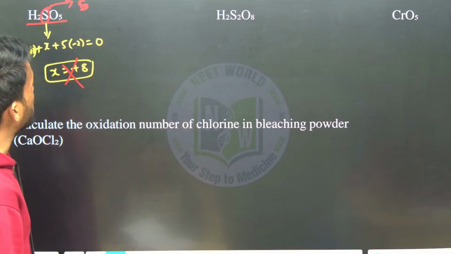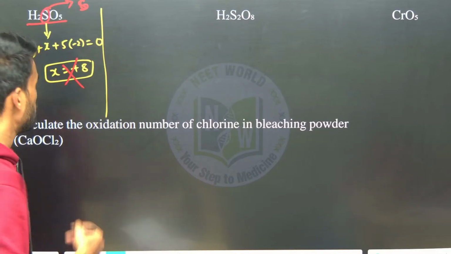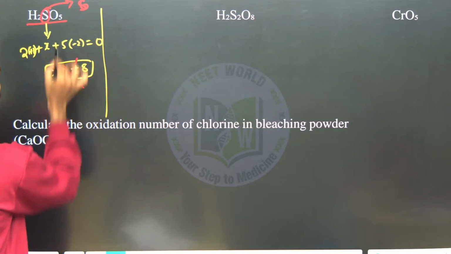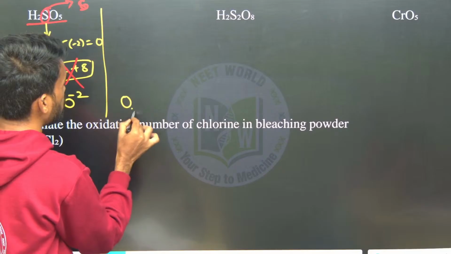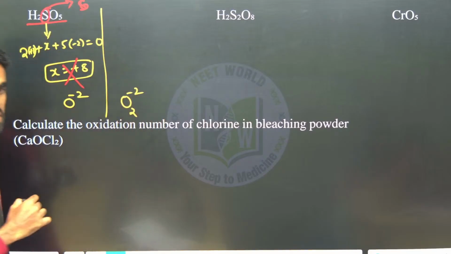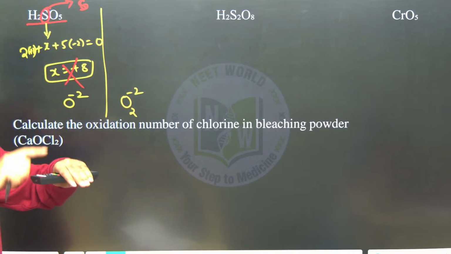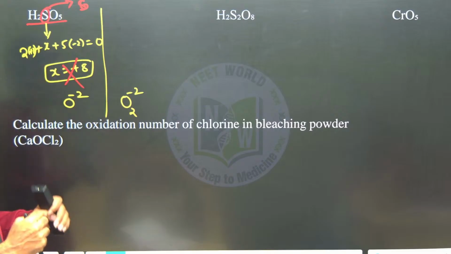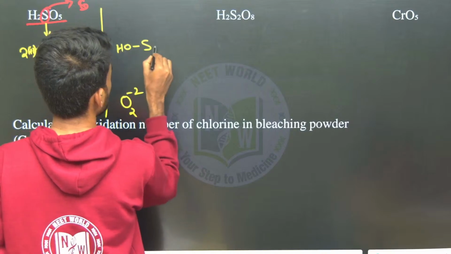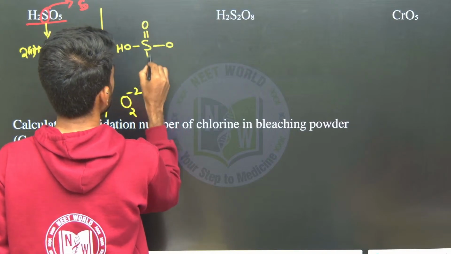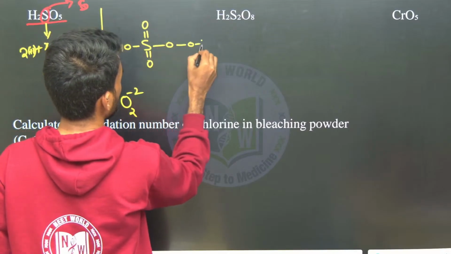In this case you will get the peroxy linkage. Why peroxy linkage? Because if this oxygen is in oxide form, it should be minus 2, but if I write it with a peroxy bond, it will be minus 1 for each oxygen atom. If the minus charge on oxygen decreases, the plus charge, that is the oxidation state of sulfur, also decreases. So you can arrange that in this way, like this. How many oxygens are over? 3, 4 over, and 1 more here, like this.